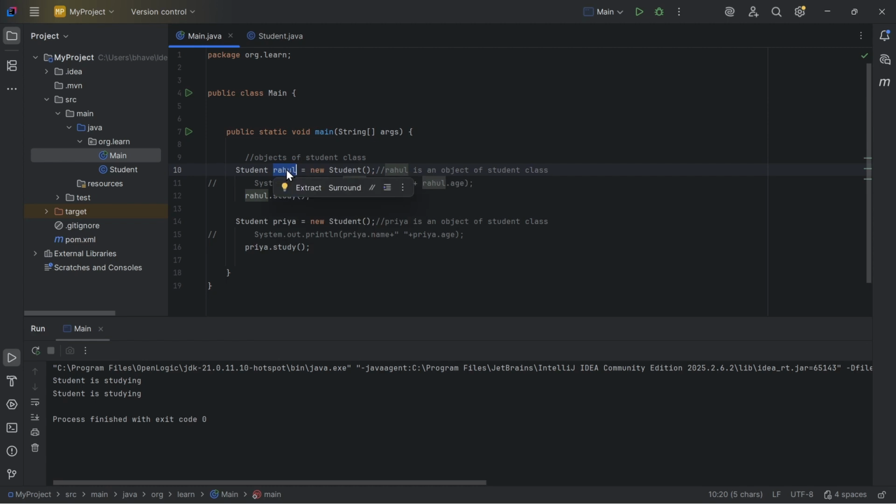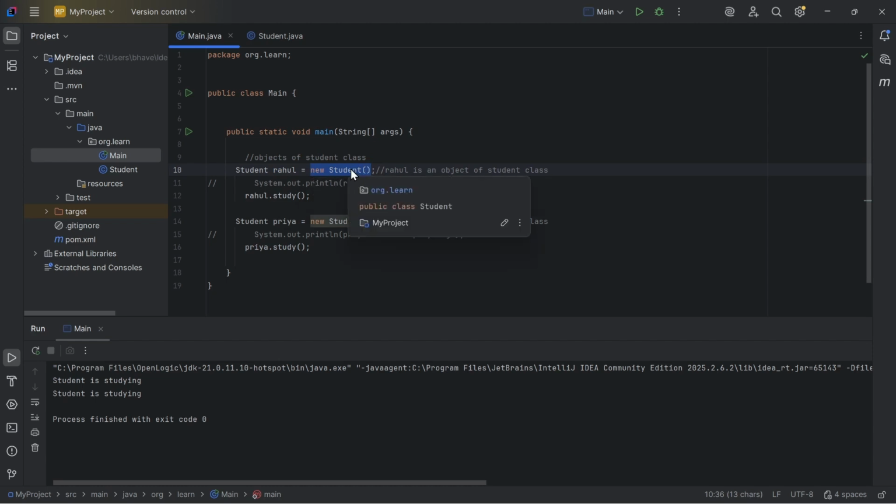And Rahul will have the memory location of this object, so Rahul will point to this object in the heap memory. I hope it is clear. Rahul is a reference variable which is referring to this object, new student.